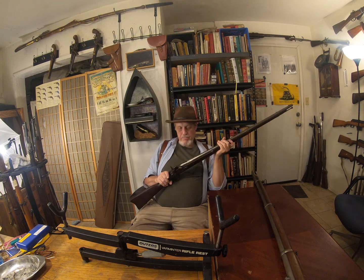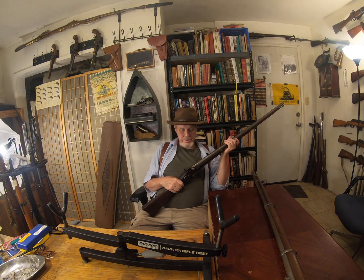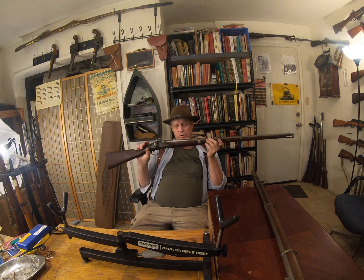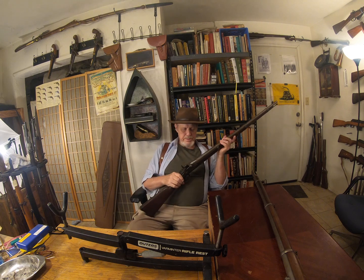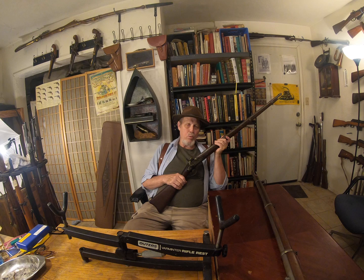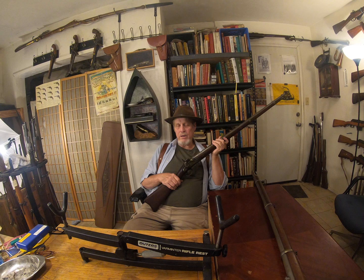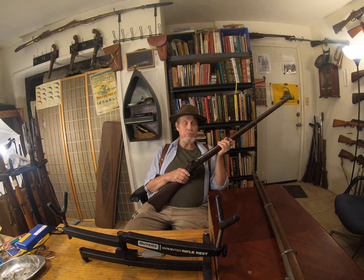The fellow I got it from — while he was dead, I went to an estate sale — and the friend of the family who was auctioning this stuff off mentioned that he'd come up from Louisiana and that this was an old family heirloom. That says something to me, because this is an 1863 Springfield that came from the Springfield Arsenal up north, but it has a sight drifted out. Because this was a battlefield pickup by some rebel kid from Louisiana who wanted to use it for himself.